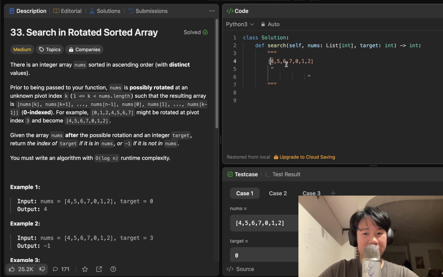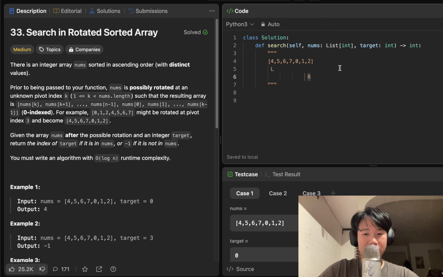If it's pivoted, then if you take the middle, it's not necessarily a guarantee that all the values at the very left are less than, and all the values at the very right are greater than the middle pointer. So we're going to have to think of another way to do this. If we take a look at this array here, we can see, because it's rotated, there's two different portions of the array. We have the right portion over here, where it's 0, 1, 2, the one that's been shifted, and then we have the left portion over here, where it's 4, 5, 6, and 7.